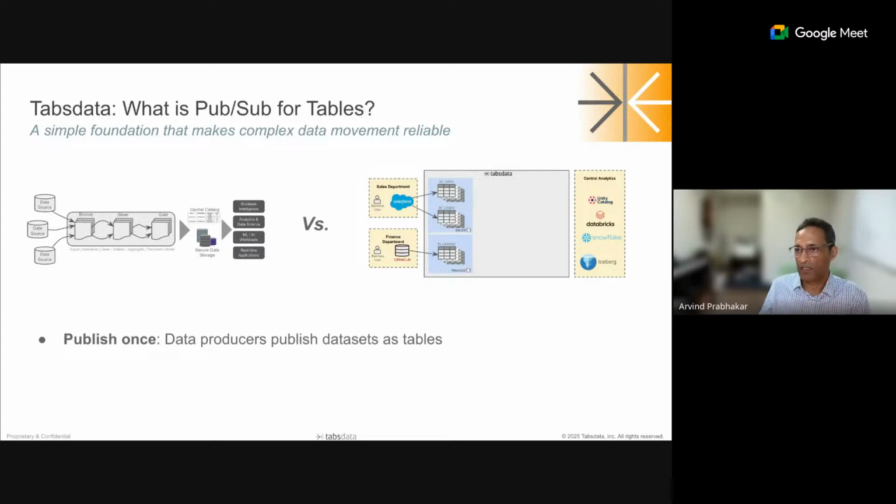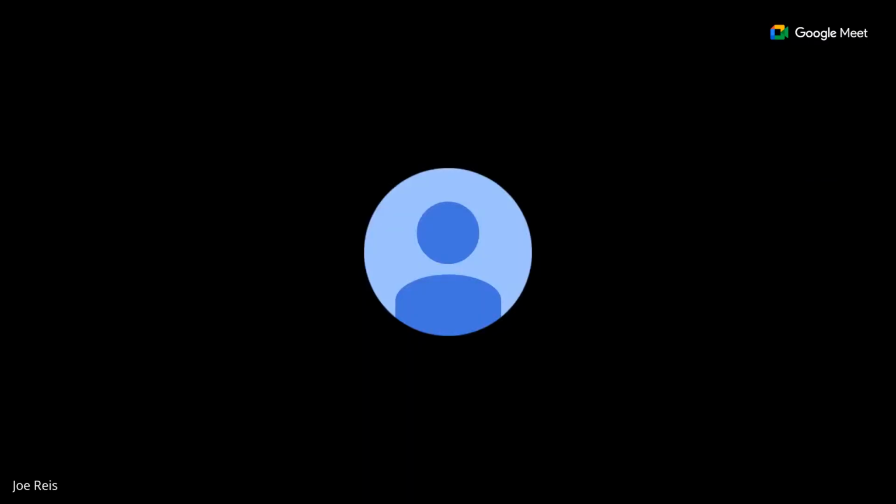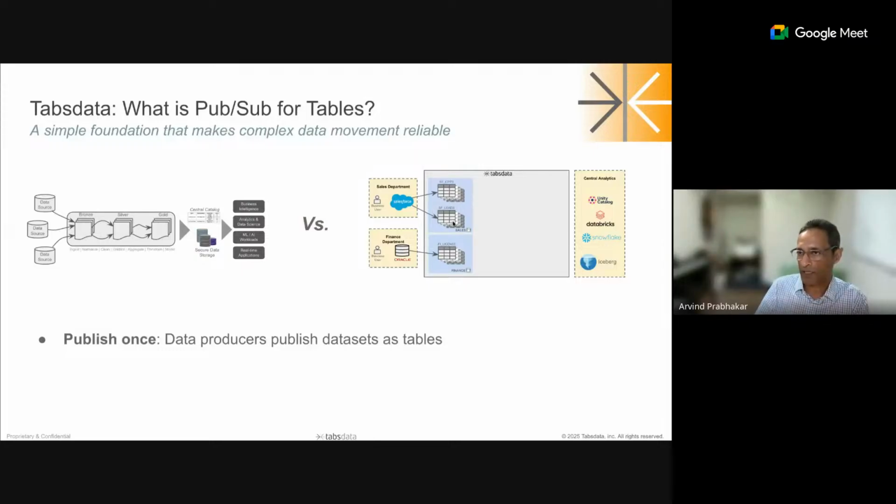Whatever systems they're coming from, whether databases, flat files, or SaaS applications, Tabsdata allows those data producers, or somebody acting on behalf of the data producers, to publish those data sets as tables. These tables then become an abstraction for the sources themselves. Once these tables are in Tabsdata, you don't need to go back to the source system. Every single time there's a refresh, the publisher would run again and create that data set as a fresh version of that table. The reason you see a sellout of tables in the background is because these tables are immutable, and every time a publisher runs, it creates a new version of the table. These blue boxes are boundaries for security, implementation, and column collections. More on that through the demo.